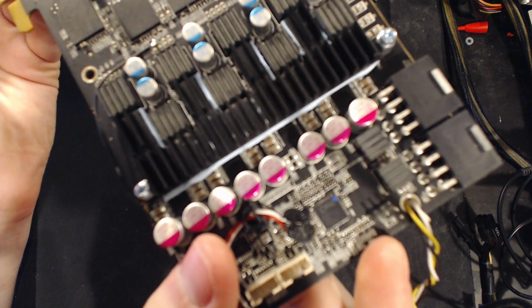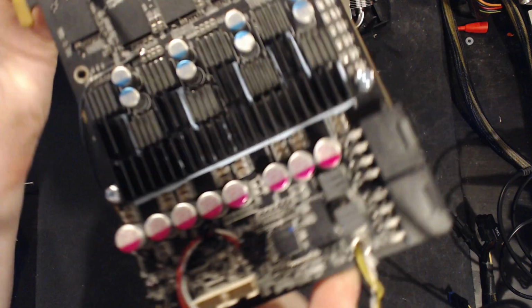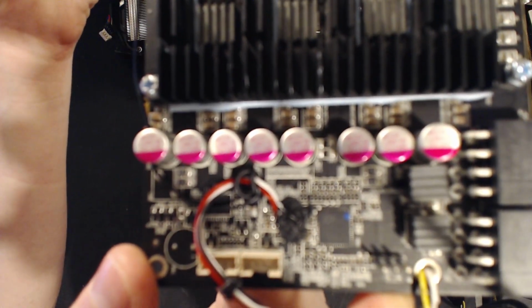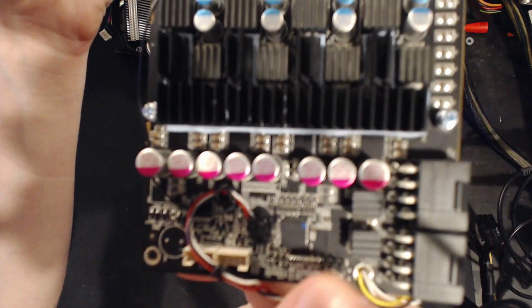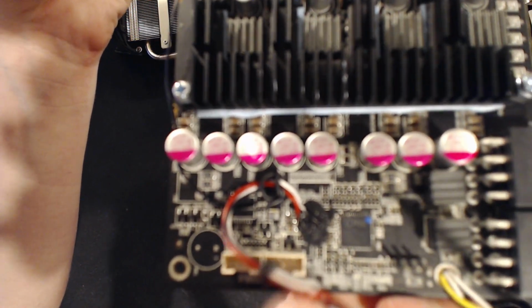Focus, damn it. No, this camera just sucks. Focus. Come on. It's literally a square. How can it be so hard to find a sharp edge on that?